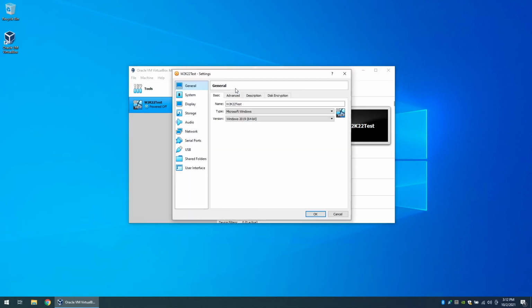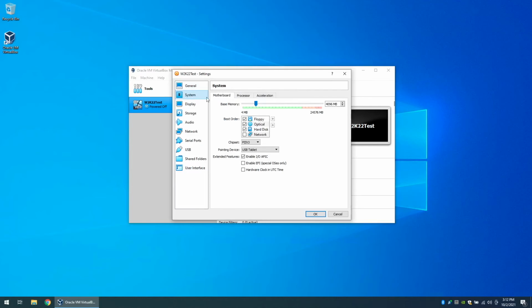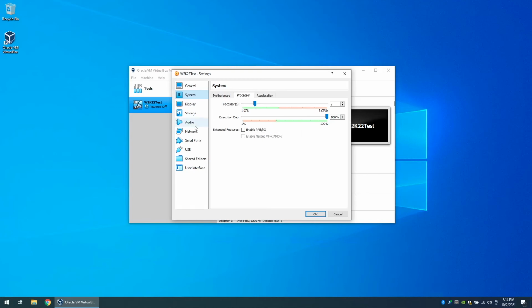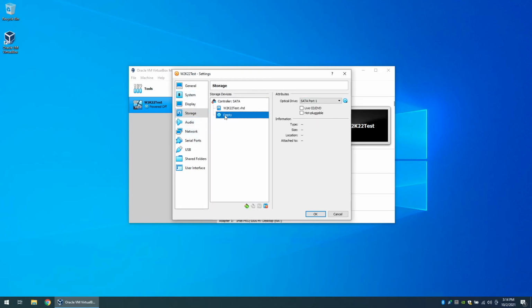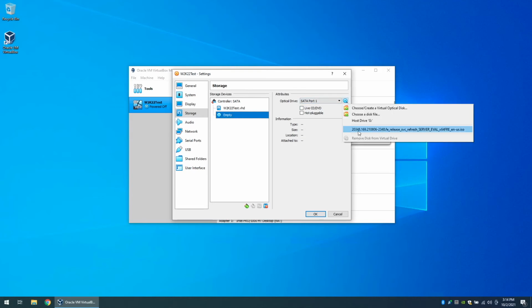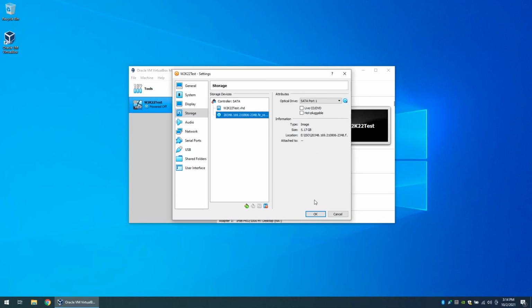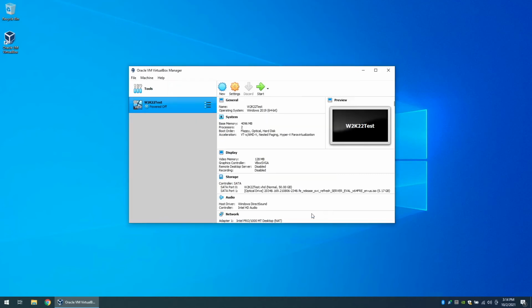We'll now go into Settings and then click on System and then Processor. We're going to add one processor. Again, this is to help with the Windows updates that will be installed a little bit later. Give it a little more horsepower. So now we're going to go up to the Storage option and click on the CD drive. And then the little icon you see up here, we're going to click that and then choose the ISO file listed. Again, this comes from adding this ISO to the list we did earlier. So now we'll just go ahead and click that. And finally, we'll click on OK. Now we can go ahead and click on Start.